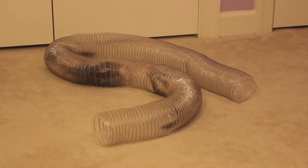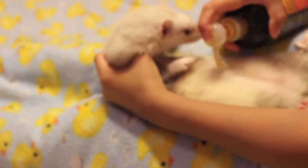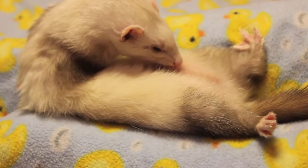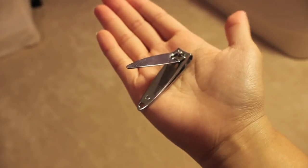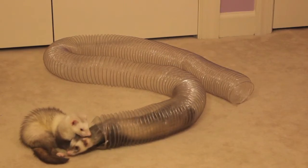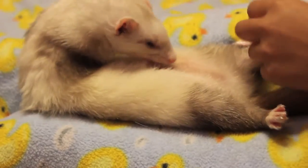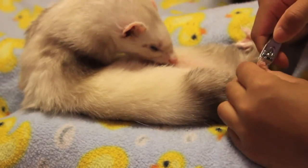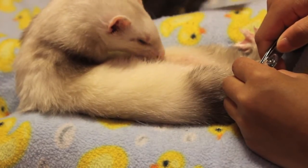The next step is to lay them on their backs. I quickly put the oil on their stomachs, and then instantly they're licking away. While they're licking their stomachs, you can just get right into clipping. Get your nail clippers — ferrets typically have five nails on each paw, so it usually comes out to about 20 clips. I would recommend doing it consistently, like once a week, so you won't have to take off huge nails. You can just take off little tips and you're much less likely to cut their quick.